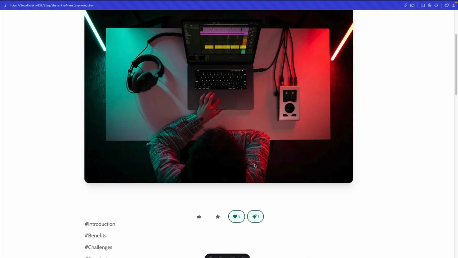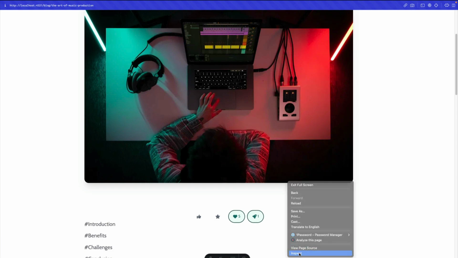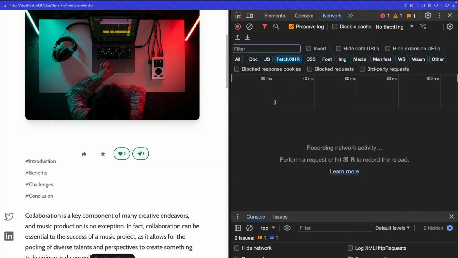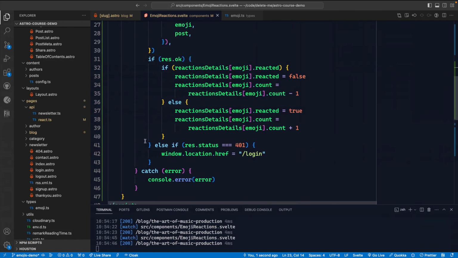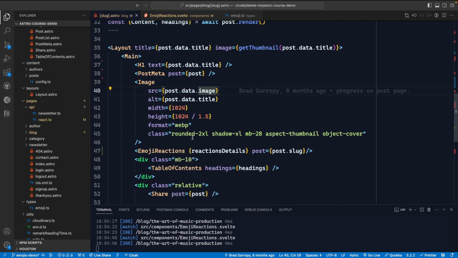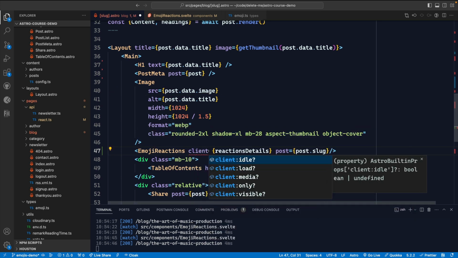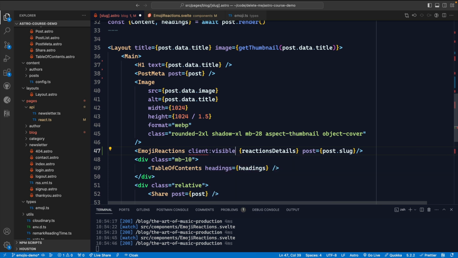Now, if we were to go over and test to see if this is working, we'll see that nothing actually happens. And even if we go in and inspect and look in the network, we'll still see that nothing at all is happening. And this is the one big gotcha that comes with using Astro Islands. And that is that you need to annotate each time you want to reference one of those with a client directive if you want to bring in JavaScript. Now, the one that I'm going to use in this case is the visible, which only is going to load this JavaScript when that component becomes visible on the page.